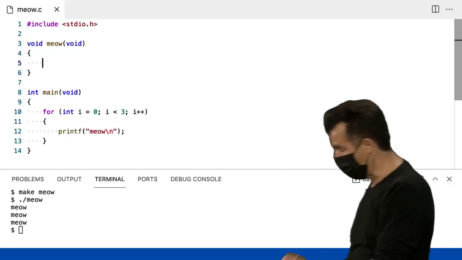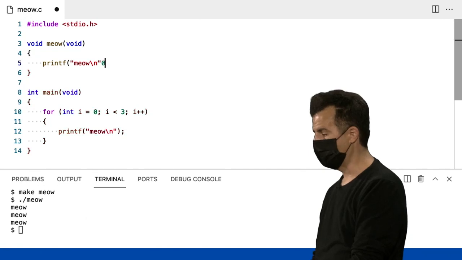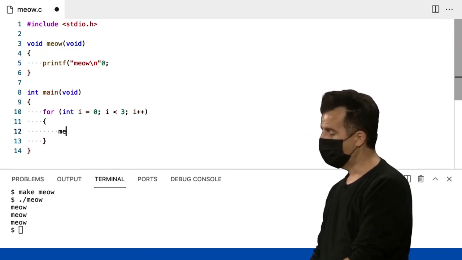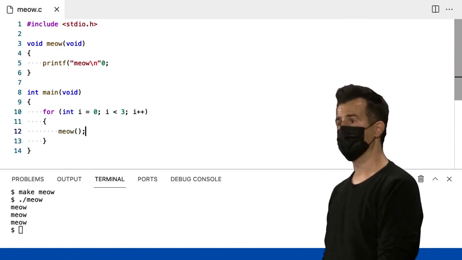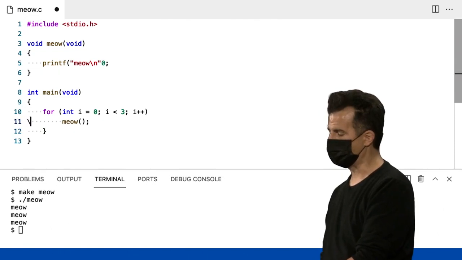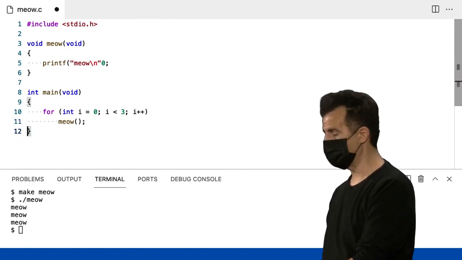So what is meow going to do? I'm going to have it quite simply say printf, quote unquote, meow, backslash n. And now, just like in Scratch, I can call a brand new function called meow. And here, if you really don't like the curly braces, technically speaking, you can get rid of them when there's only one line of code inside your loop.